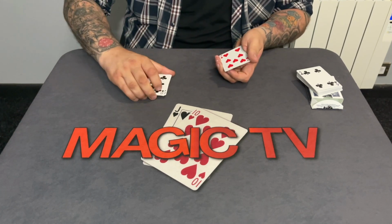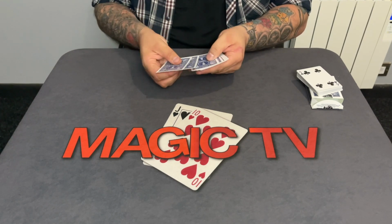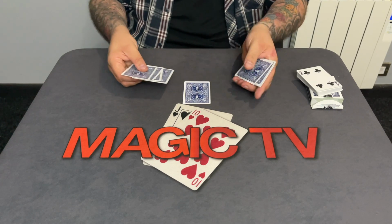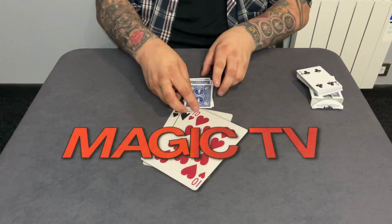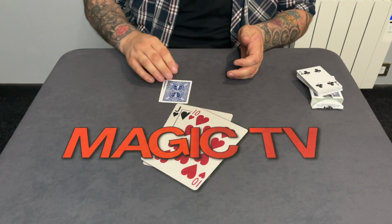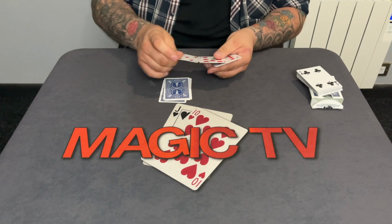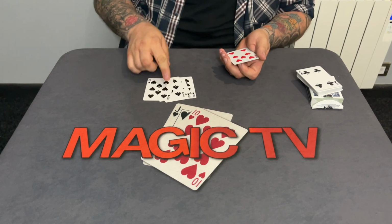Now, there's a rule in magic. You're never meant to repeat a trick. But I am going to do this again for you. This time you know exactly what's going to happen, but I'm going to go really fair and really slow. Watch. Red, black, red, black, red, black, red, black. Is that fair? Now watch. I just snap my fingers. That's all I have to do. And when I do, we have the 4 red cards over here, and over here, we have the 4 black cards.